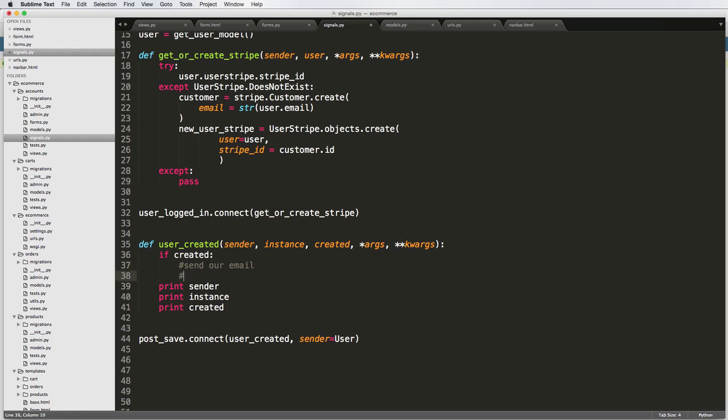And this is also where we, well, what if we did the Stripe stuff here instead of when they logged in? Probably makes more sense to do it right when they're created, not the first time they log in. That doesn't fully make sense, right? To create the Stripe ID when they log in, it would make a lot more sense to do it when they are first created. Now, of course, there is the other side of it: maybe we want them to confirm their email prior to logging in, and then this would actually be correct for us.